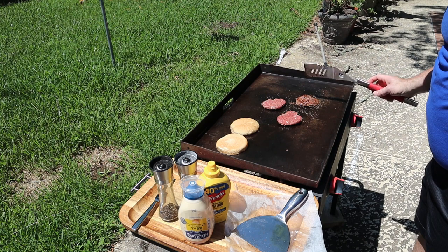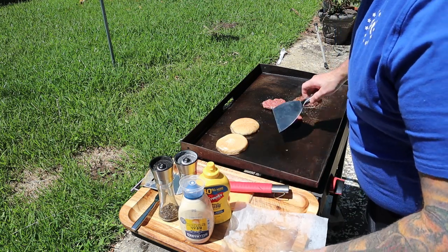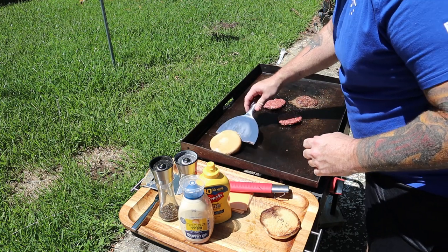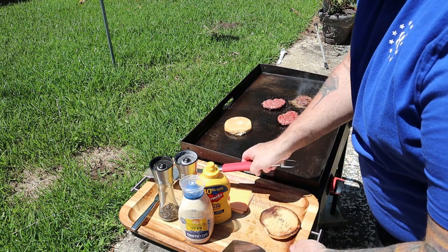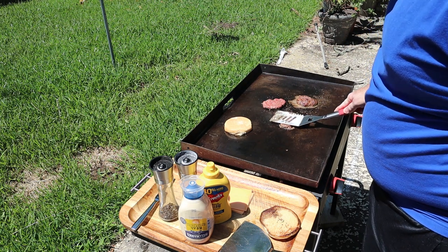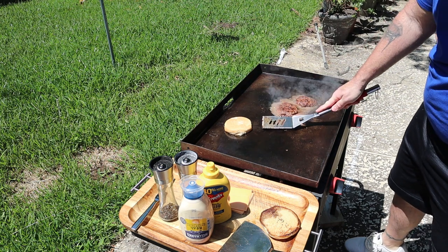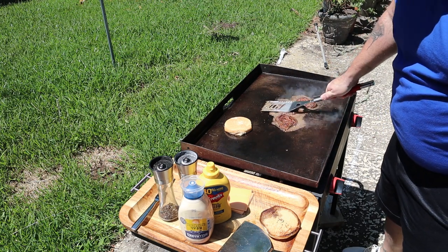Let's see what it looks like — it's okay, I'll let it go a little bit longer. Let's check the bread — perfect. Let's check these patties. I want them to be thin but they're not thinning out like I want. This is organic beef, that's probably what the problem is — it's not cooking up the way I want it to.